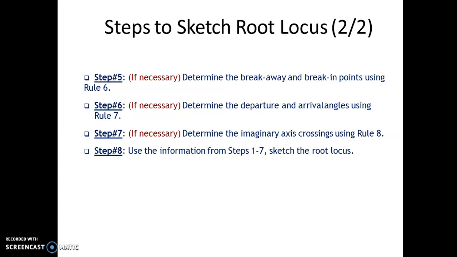Imaginary axis crossing points can be found by using either the Routh-Hurwitz criterion or the simple method, that is substituting s equal to j omega in the characteristic equation, separating the real and imaginary parts, and equating them to 0. From that also we can find this. Substitute all this on a normal graph paper, and we can sketch the root locus.